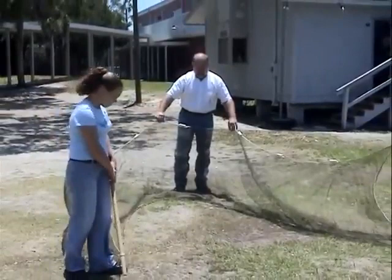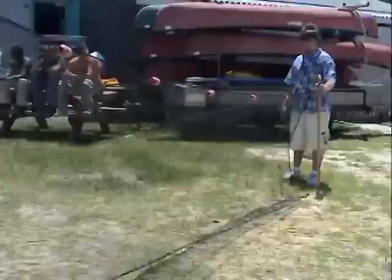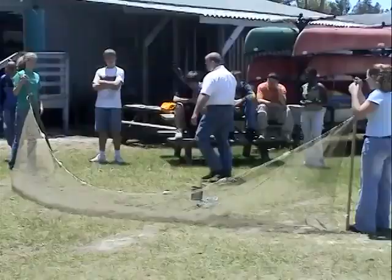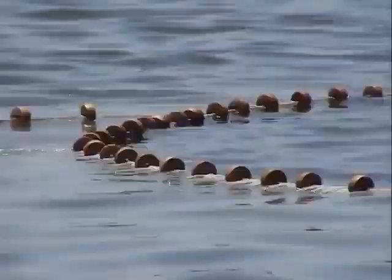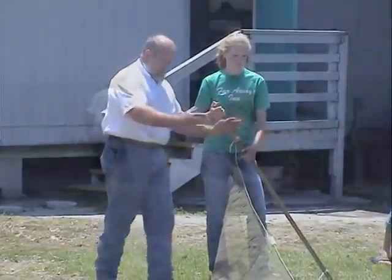You want your students to use a pulling technique that keeps the lead line in contact with the bottom. Let's take a minute to look at a typical seine net. It is a rectangular panel of nylon woven with 1/4-inch mesh. It is either 4 or 6 feet high with a surface area of less than 500 square feet. The weighted line, or lead line, is for the bottom, and the float line is for the surface. Each of these lines is attached to poles to make it easier to pull the net through the water.